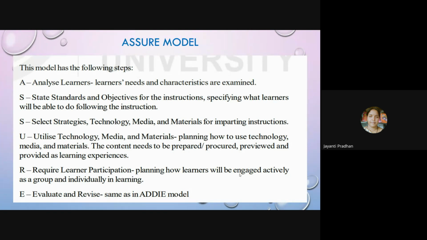Then R, require learner participation. Here also again we are focusing on activity to be conducted to engage the learner. For example, I have given you many programs, thinking-based questions placed in between, to ensure your active participation during the study. Since we have 6 classes, I have not taken that, but you all must go through the concepts given in the box, the case study given in the box and the activities given after major contents.